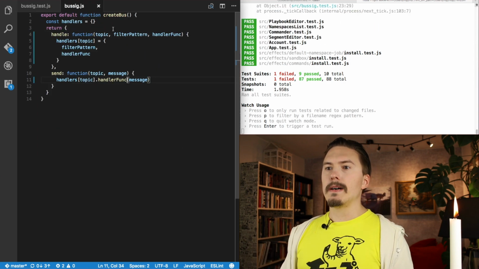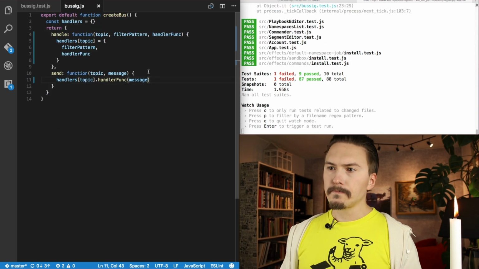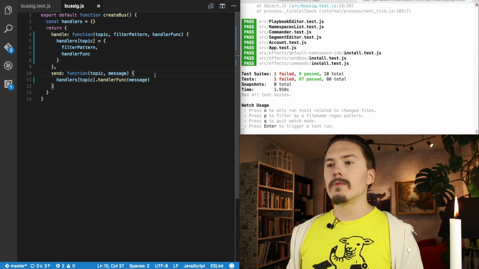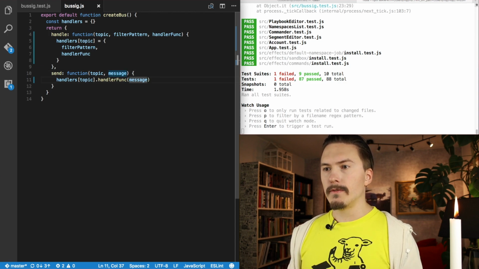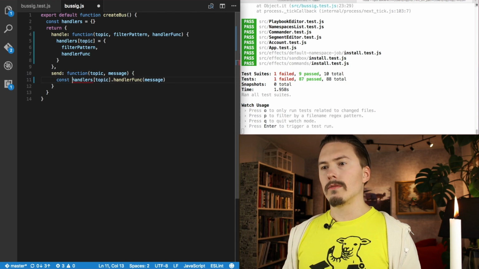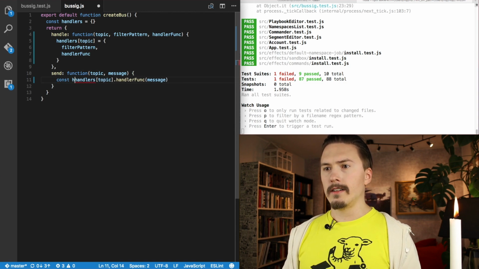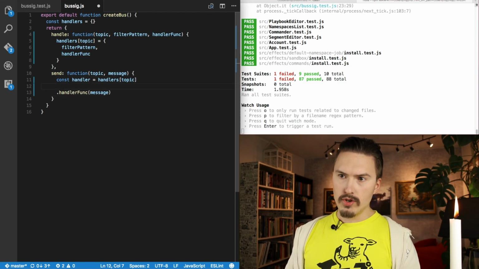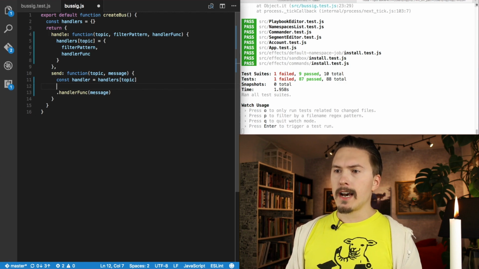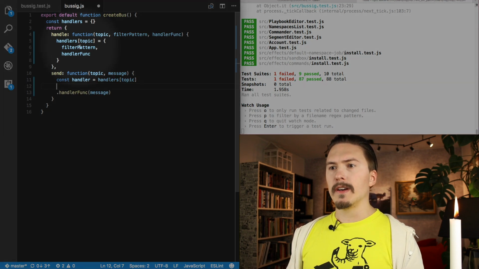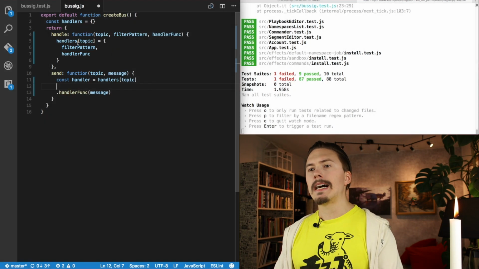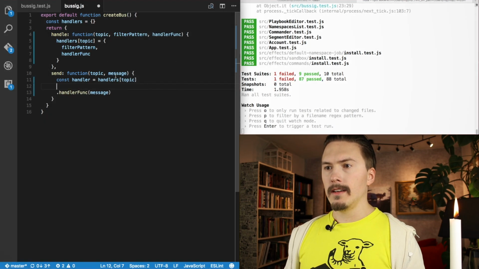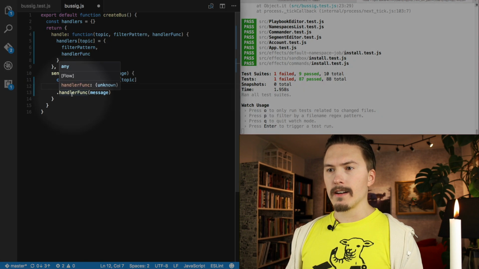So let's go back to the test. Here we need to do some kind of filtering. We're going to get the handler and check that the filter pattern of that handler matches the message before we call the handler function.